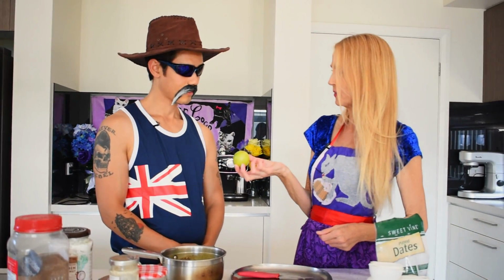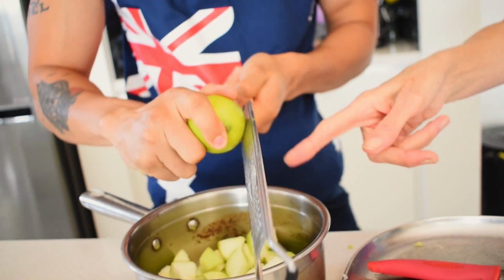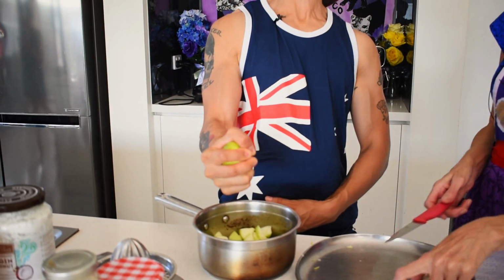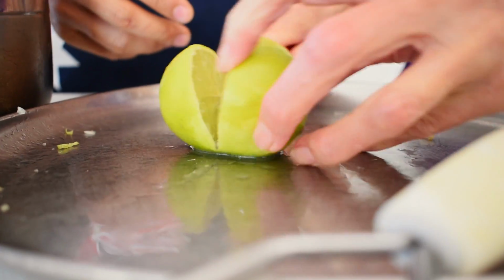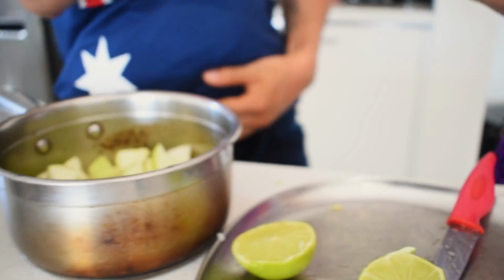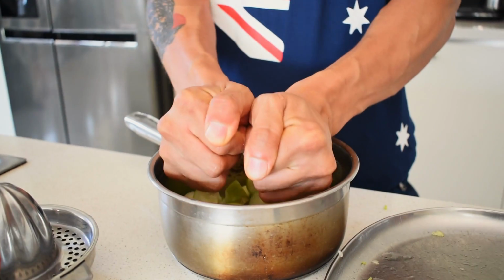Now grate some lime zest. Like that? Well, no, we'll use the grater. Okay, now we have to get the juice. So you can do that if you're strong enough. Are you strong enough? I think this is a tough one. Maybe you should try to cut it instead. Now you can squeeze the juice, squeeze it or use that, whatever.